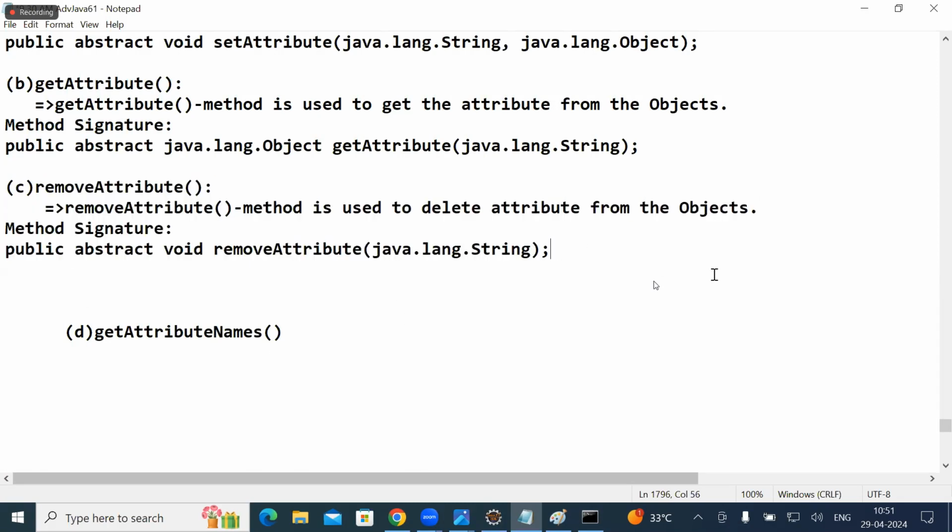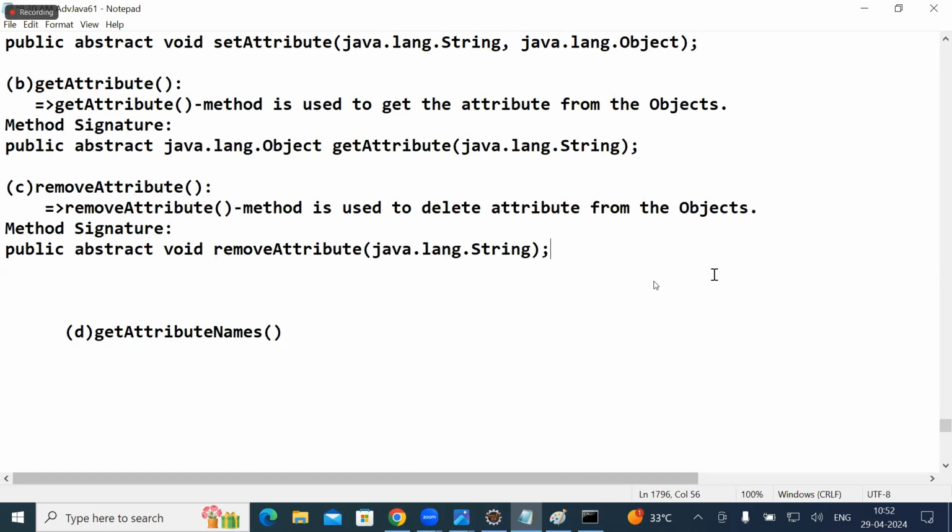If more attributes are there, sometimes you can add more attributes to context, more attributes to request, more attributes to session. Whenever you are adding more attributes, you are going to collect all those attribute names. Using those names, we are going to display.